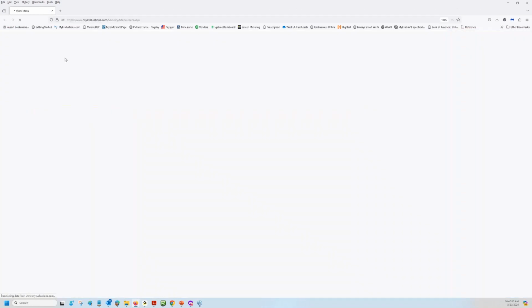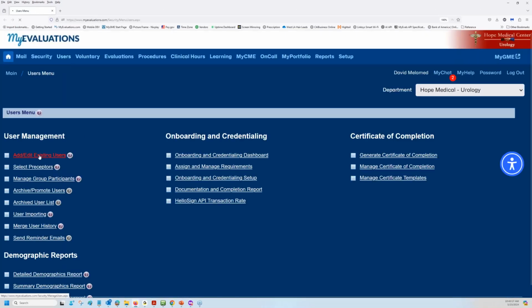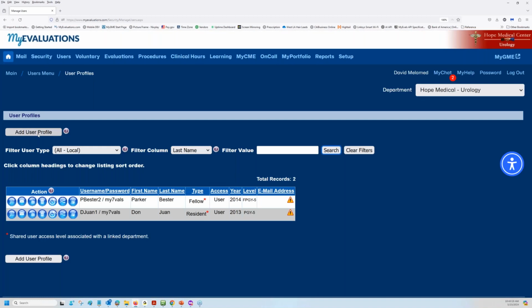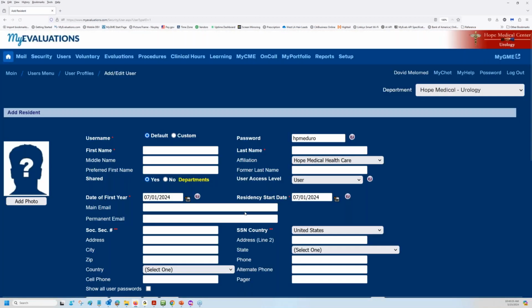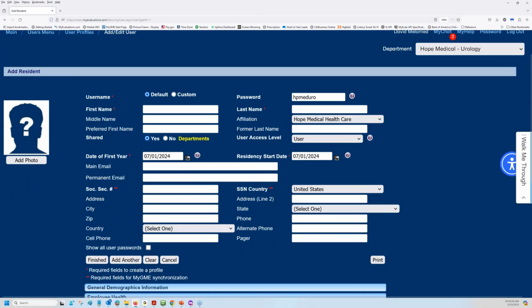I'm going to go to the menu option users, add edit existing users. And I want to remind you, when you're adding your residents and your fellows into the system, you recall that all the profiles have a main email and they have a permanent email. The main email is that email that the system is going to use all the time. So it might be david@myevaluations.com because that's the official work email.